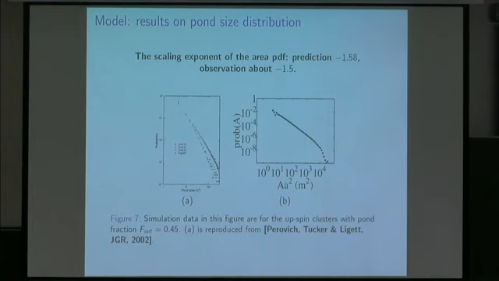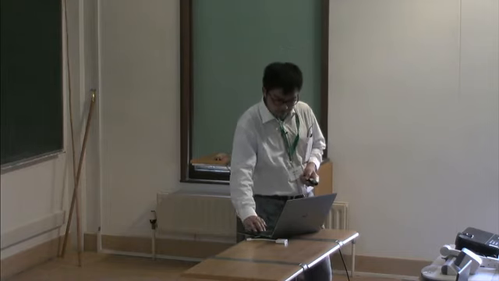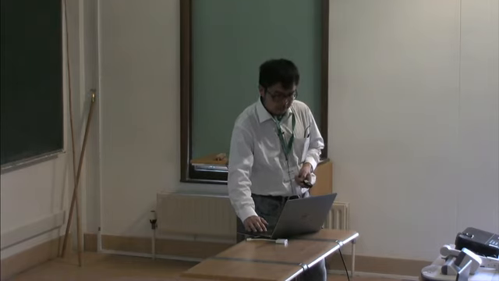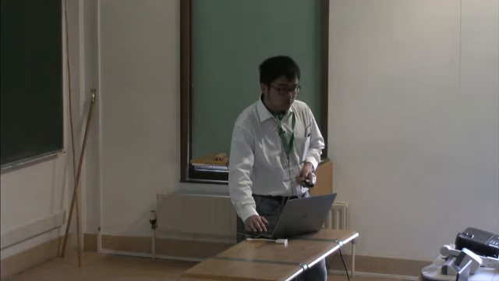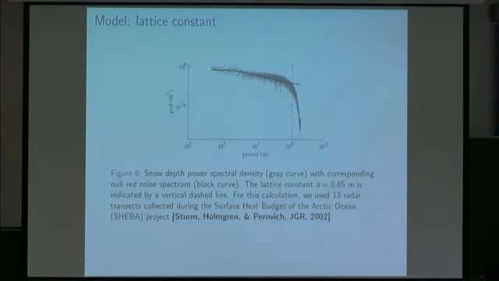In your model, there is a box that shows up and down in the spin. There should be a size of the box which is equivalent to a real length scale. Can you guess what that is? This is the so-called lattice constant. Lattice constant is the size of the box. What is it, 100 meters? No, it is 0.85 meter. It is this small length scale.